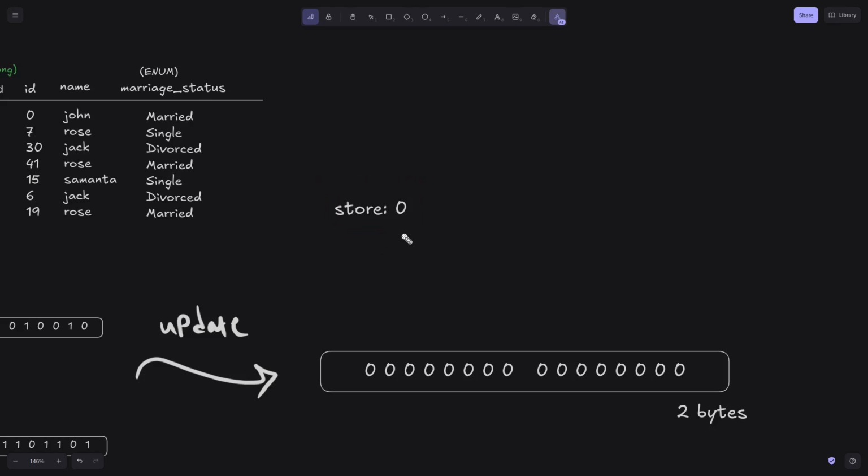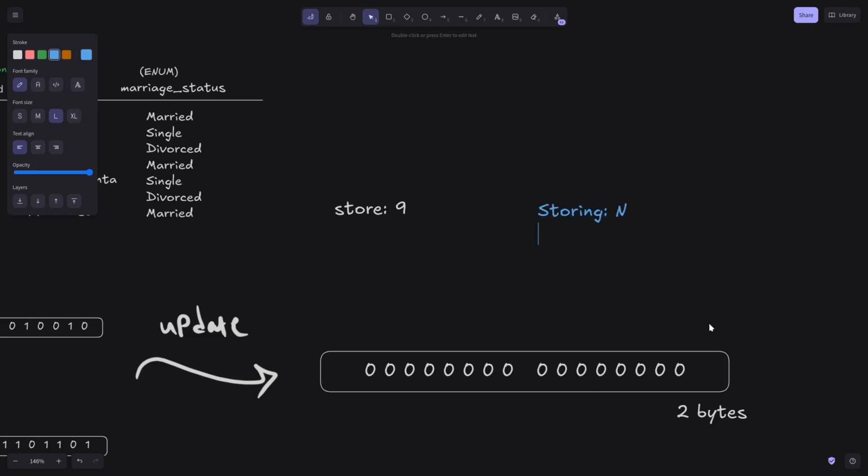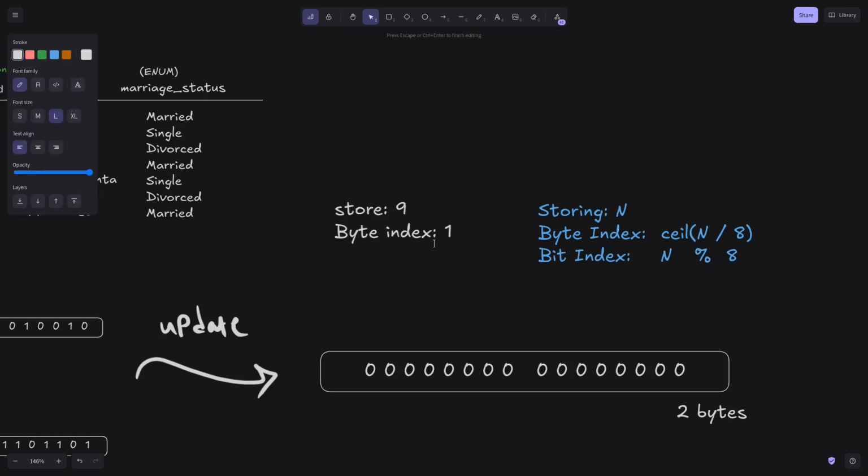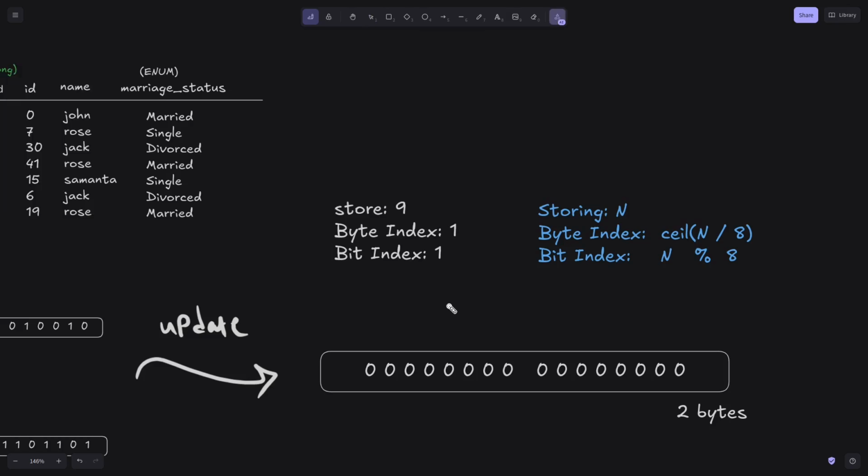Before we move on to 0, let's change our example first. Let's say we want to store the value 9. With our previous approach, this would be the 8th bit and this would be the 9th. But when we actually want to start working with this byte array, how do we know which byte to work with? Or how do we know that we should change the value in this byte and not this one? So whenever we want to store the number n, the byte index that we want to manipulate would be n divided by 8, and of course we want the ceiling of that and not a float. So in this case, the ceiling of 9 divided by 8 would be 1. And then to know which bit we should swap, we will use n mod 8 to find the index of the bit. And in case of 9, that number would be 1.